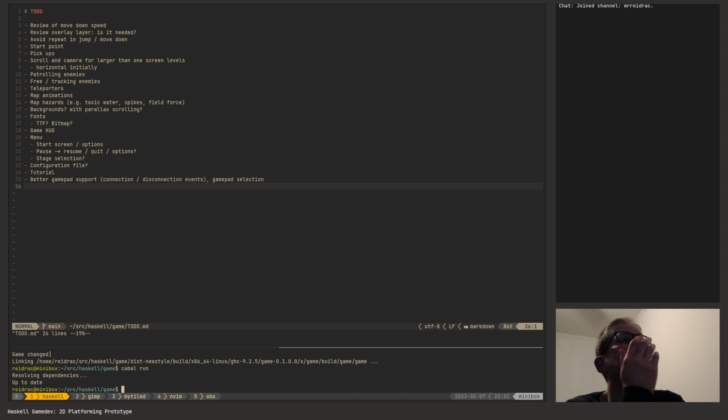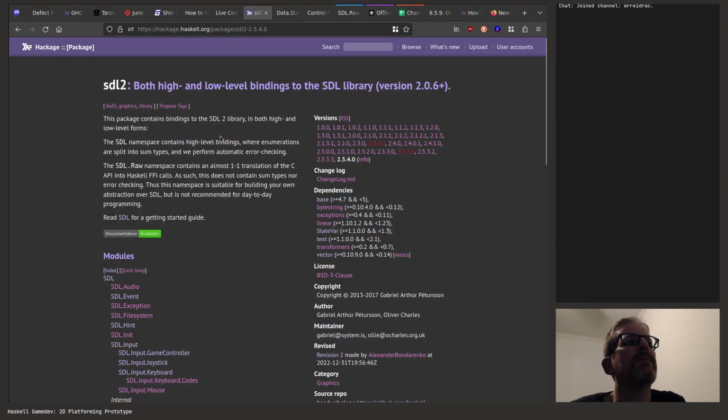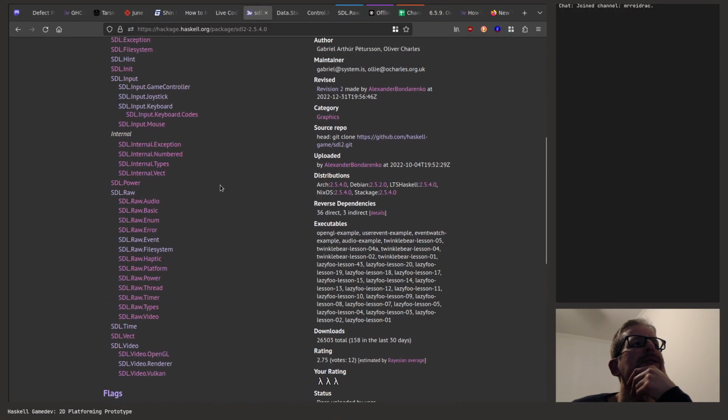So I have a to-do list here, things I would like to do. The idea of this is, I wanted to write something with Haskell, and I was looking at the SDL bindings, and they're pretty good.